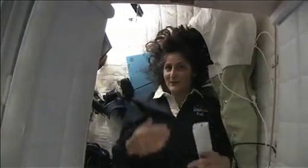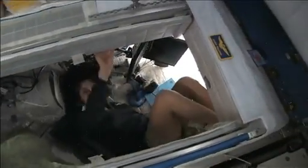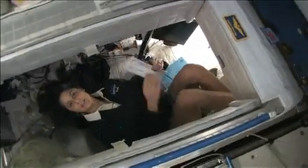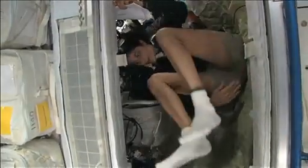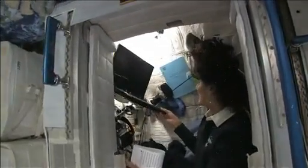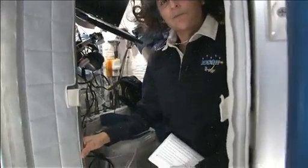I have it sleeping, feeling like I'm standing up right now, but like you saw, I'm on the floor. But it doesn't matter if I turn over and I sleep upside down. I don't have any sensation in my head that tells me that I'm upside down, so it really doesn't matter. The sleep station is also like a little office. We've got a computer in here. As you can see, we've got a couple little toys. I've got some books. I've got some clothes and other things that make it sort of like home.